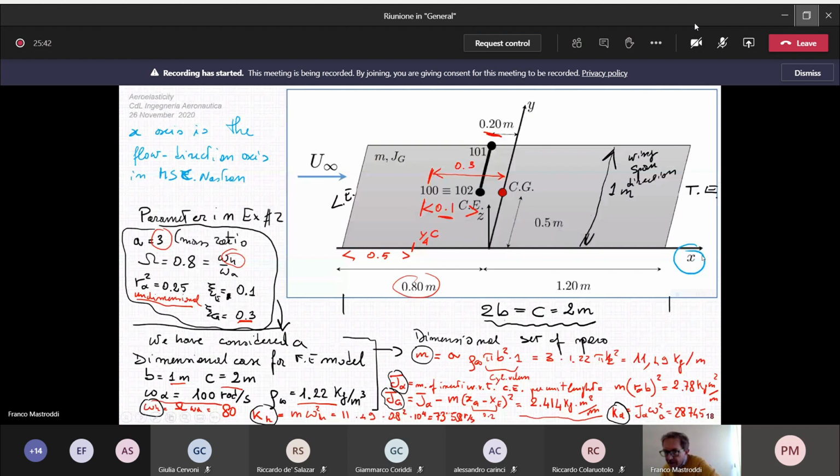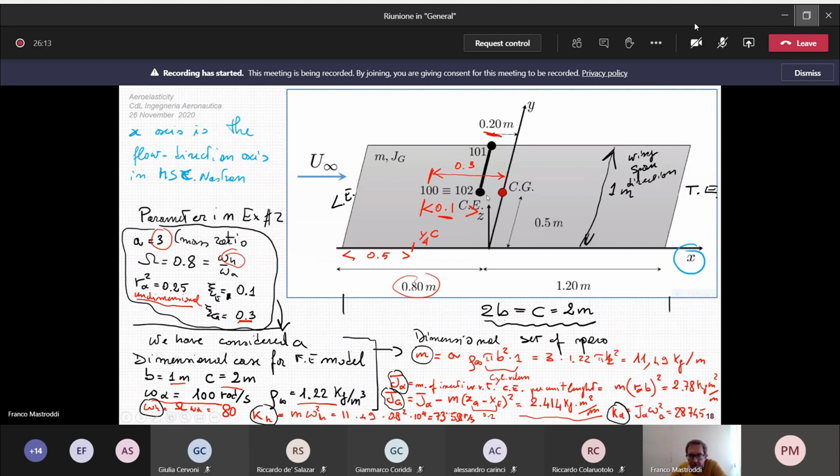This frame of reference is, of course, a body frame of reference, which is fixed with the body in the undeformed configuration. And the body is actually represented by this lifting surface with unitary span length here. So the span is the y direction, and we have 1 meter in the span direction, and we have 2 meters in the x direction as airfoil chord here.